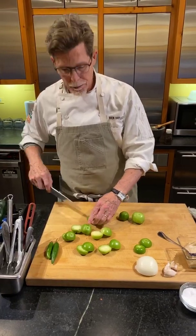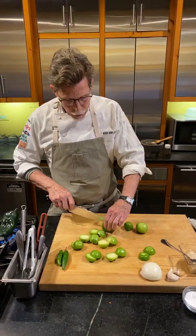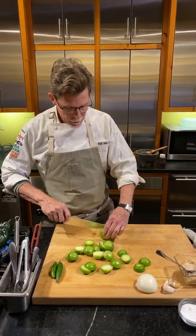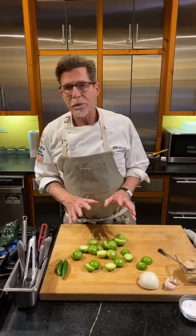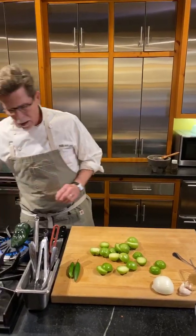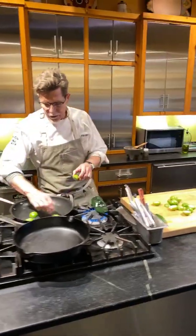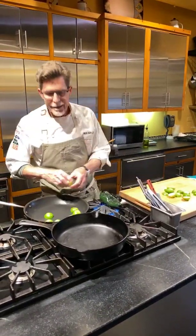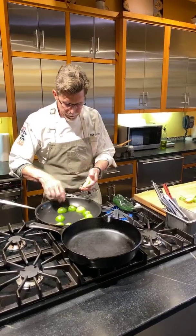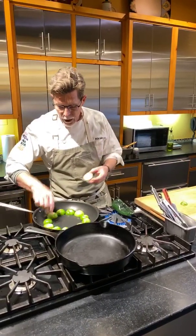Now, lots and lots of recipes. Tomatillos are definitely my favorite Mexican ingredient because no other cuisine in the world uses them. So I rely on them a lot when I want really classic, really traditional Mexican flavor. I've had a lot of different ways of working with them. A lot of people in Mexico will boil them. I don't like boiled tomatillos very much. I think it really emphasizes their vegetal flavor, and that's actually what I'm trying to decrease when I'm cooking. They have a lot of tanginess to them, and I like to balance that tanginess with sweetness, and the sweetness comes from the roasting.